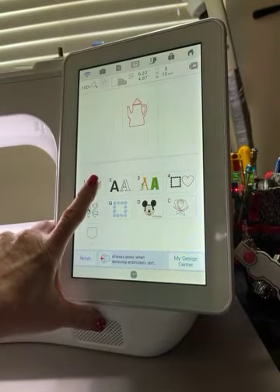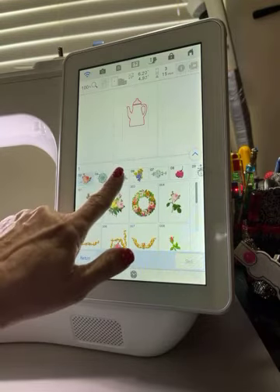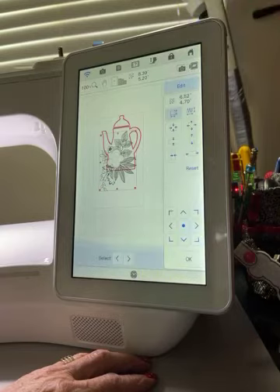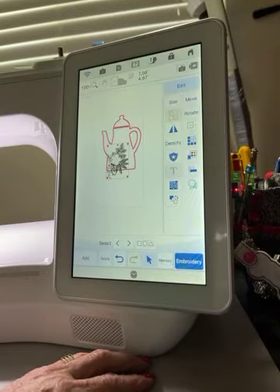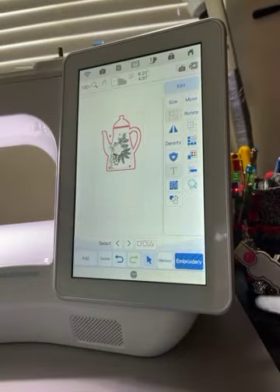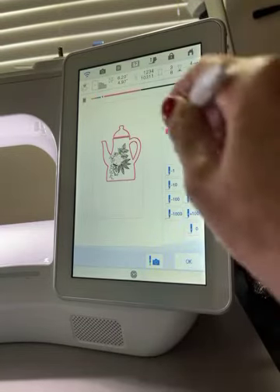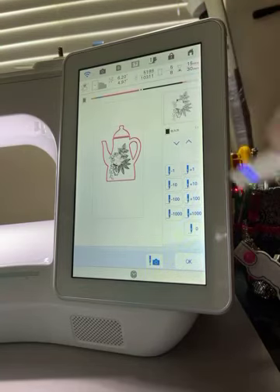Now I'm going to add my flower embroidery. You might have different options depending on your machine — I'm on a Luminaire. I'm going to select — there are some I really like — this one right here, it's just a running stitch and it's going to come in way too big but that's okay. I can go to Edit and Size, select to size it proportionately and add or subtract stitches, take it down as small as I can get it, and then move it onto the front of my teapot. The flower itself is also an appliqué stitch so I can cut that on the Scan and Cut as well, and then it's just the tack-down.